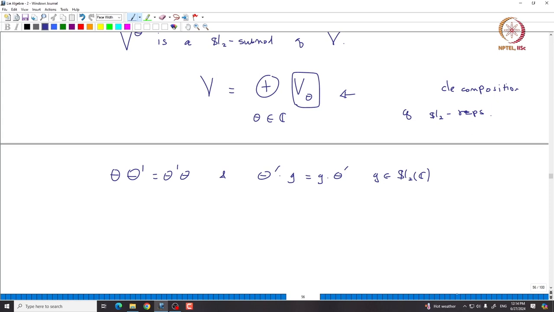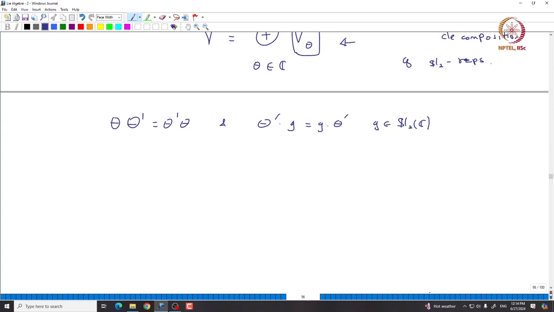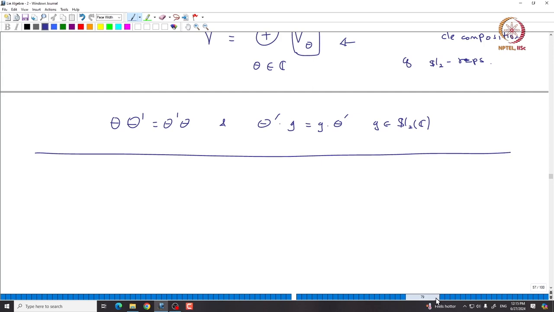But indeed, we do not really need the full power of all those elements that come from the center of the universal enveloping algebra. All we need is just one element, which is called the Casimir element. I will give the definition of the Casimir element for SL2(C) now. Later we will see how to define that for general SL_n(C) and so on. Since I have not defined what the universal enveloping algebra is, we will just define it in the endomorphisms of V itself. It now looks like it depends upon the representation that you choose, but one can make sense of some universal element that comes from the universal enveloping algebra.